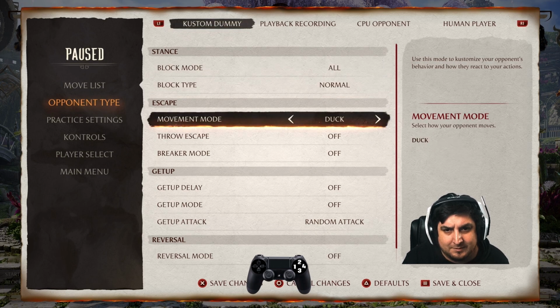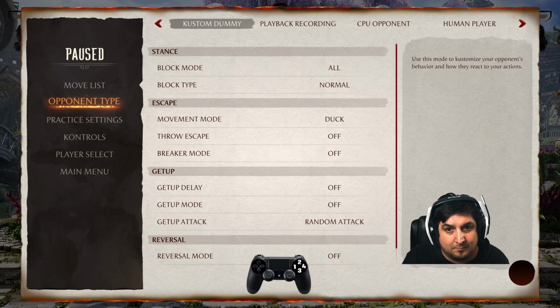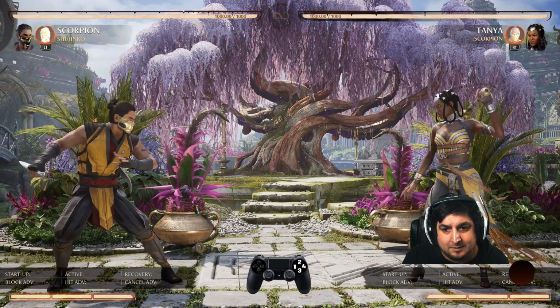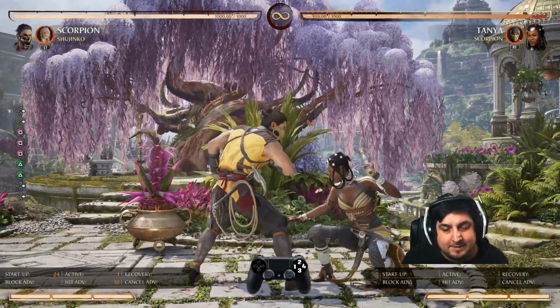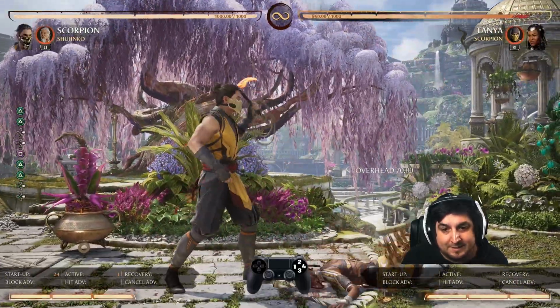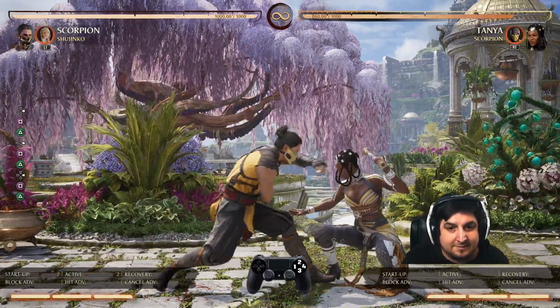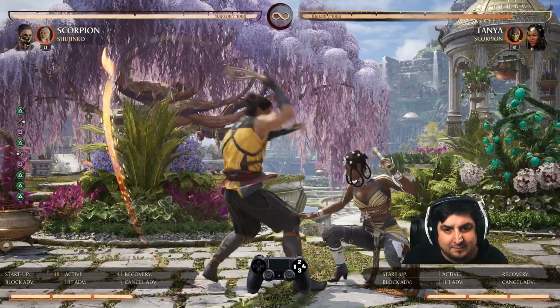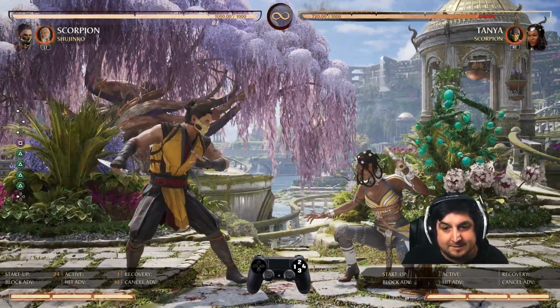If we set our opponent to duck, so the first two hits miss. So that's an opportunity for them to just throw a little poke or a jab underneath there, so just be aware of that. You want to use it at range a little bit more just to keep it a little bit safer. You could do something like that.